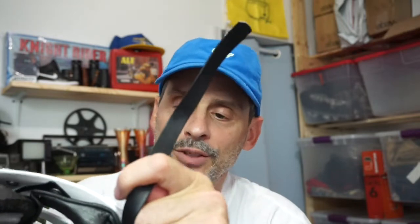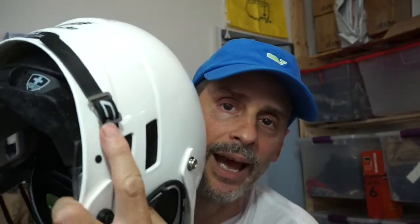But this one strap is missing the buckle, which is these little buckles that snap down. But I wasn't going to leave this behind over probably a $1 buckle. I can probably order that online, so I'll look for very cheap. So missing that one buckle. Other than that, this helmet is pristine.